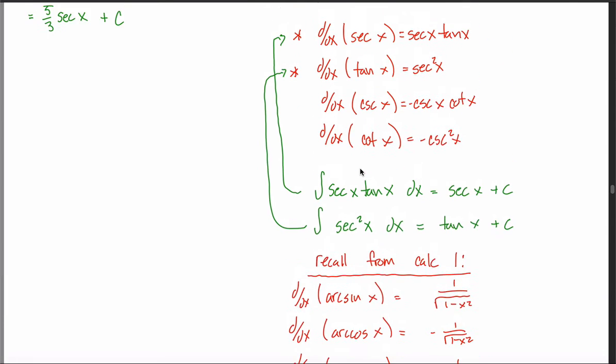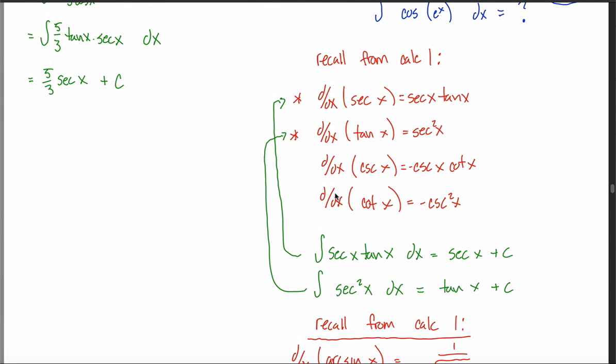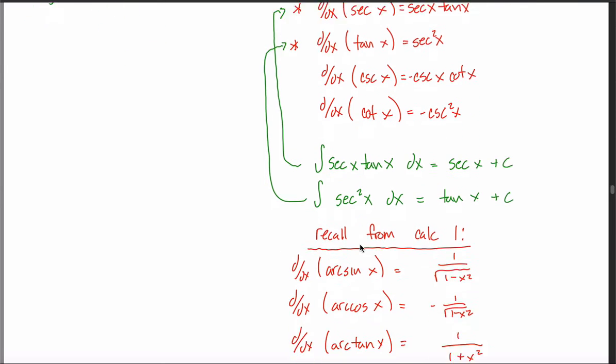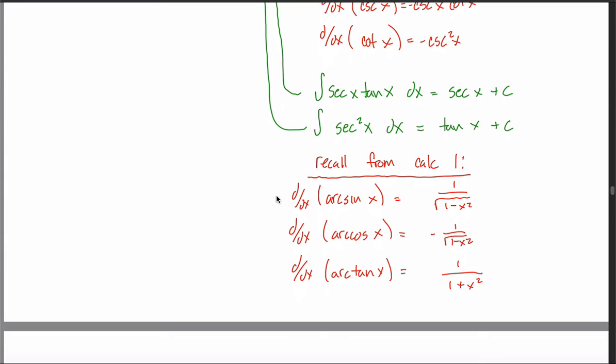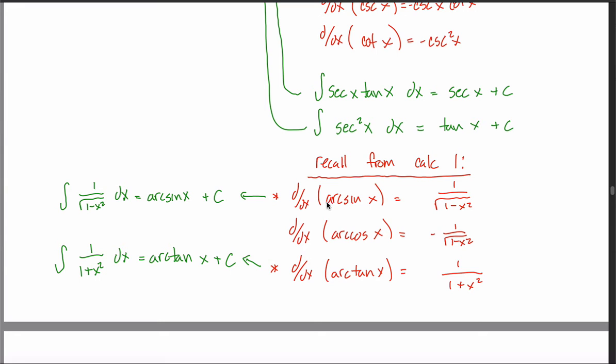At any rate, much like we had up here, not all of these will end up being necessary for you to know in Calc 2. Only some of them will come into play with the methods we learn later on in this class. In this case, we're only going to need 2 of them, again. So we're going to need to know the analogs of these 2 statements. You won't need arc secant, arc cosecant, and arc cotangent, which is why I didn't even write them. And it turns out you won't even need arc cosine of x in this class either. Just the analogs of the top and the bottom statement. So these 2 statements about derivatives imply these 2 statements about antiderivatives.